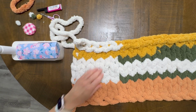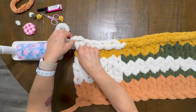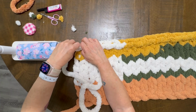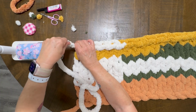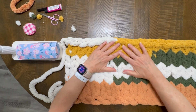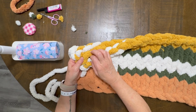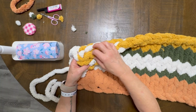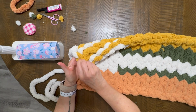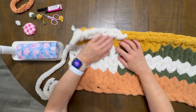Then, once you've done that, you pull through the whole rest of it, or if you need to cut it, you pull it through and create your knot. There you go. And you cut it, and just like in crochet and knitting, you can then weave in your ends through these little bump stitches on the back. Again, I use the same procedure that I do when I'm knitting or crocheting, and that is weaving in 3 different directions. And there you go.